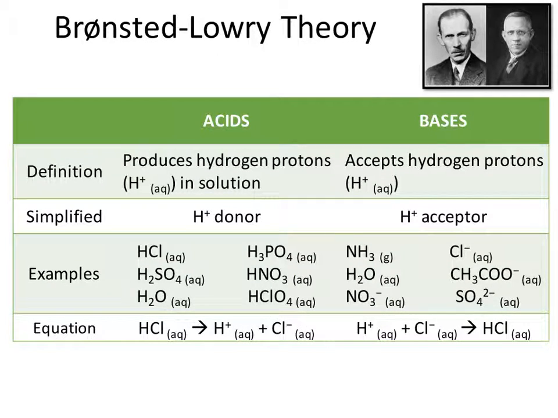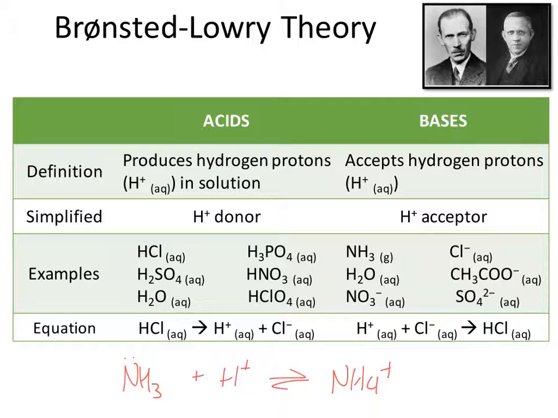The definition that was evolved is the Bronsted-Lowry theory, where acids still produce these hydrogen protons, as an H+ donor or producer, but bases accept hydrogen protons. So in the case of ammonia, when ammonia is NH3, it can accept a proton to form ammonium, NH4+. Again, another dative bond. Ammonia would have the lone pair there. This hydrogen would be attracted to that lone pair, and you'd create a dative or coordinate bond with that and create ammonium. So this is how it's acting as a base. This ammonia is accepting a proton, and that's how it's acting as a base.